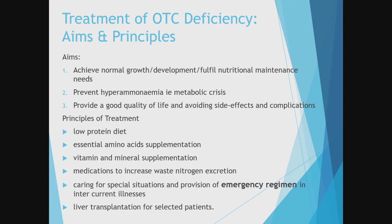So the principles of the treatment, and I've put here low protein diet. I don't really mean super low, I mean moderate low protein, so a safe protein intake as defined by WHO in 2007. And then also alluding to the literature, there's a couple of really great surveys of practice that were done about dietetic practice in UCD in around 2012-2013, Adam et al., surveying UK practice and then also European practice.